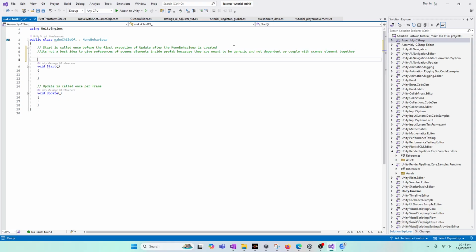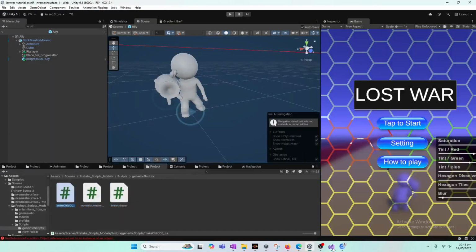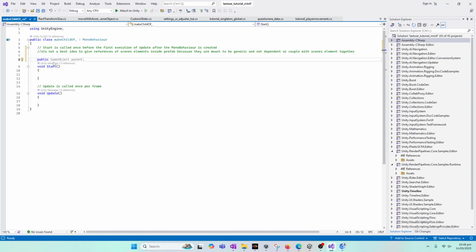So what this means is we will write a serialized field, or we can make a public field, and give a reference of this child.